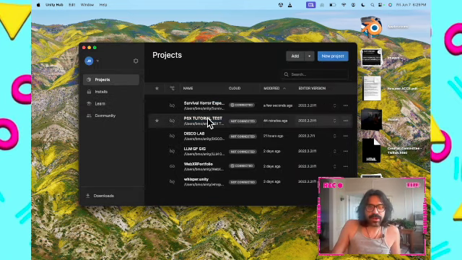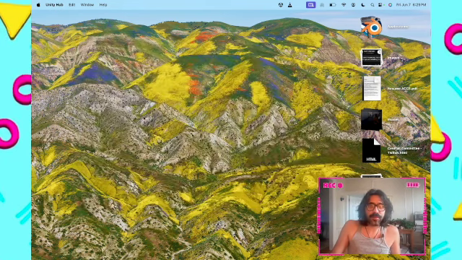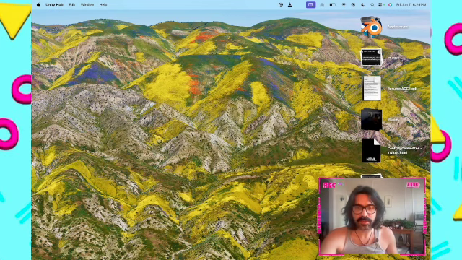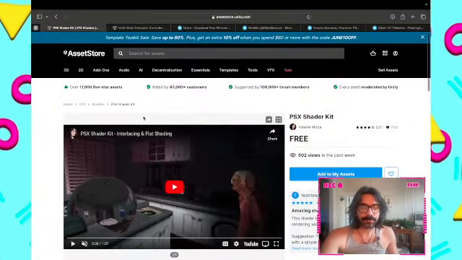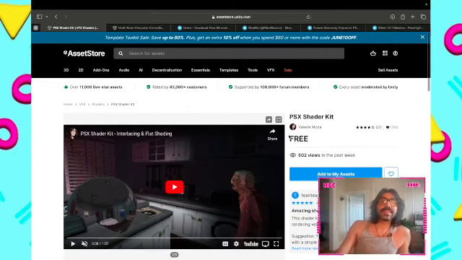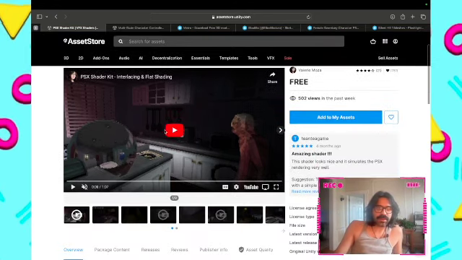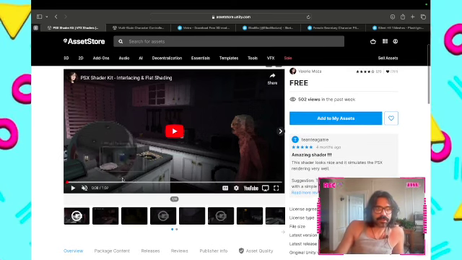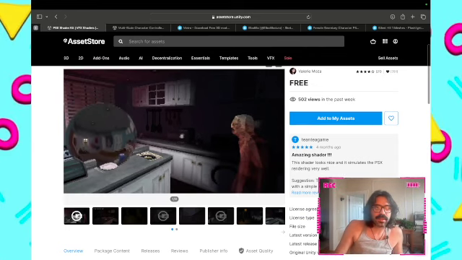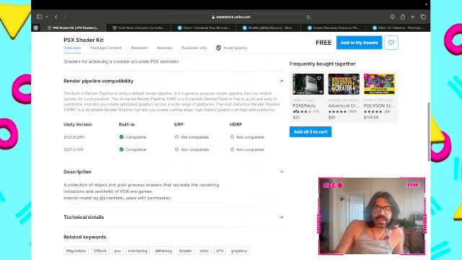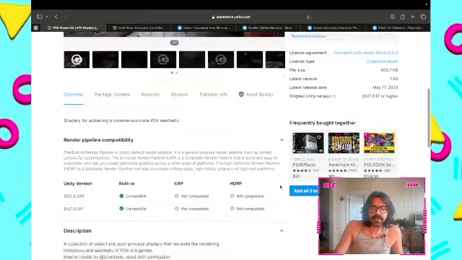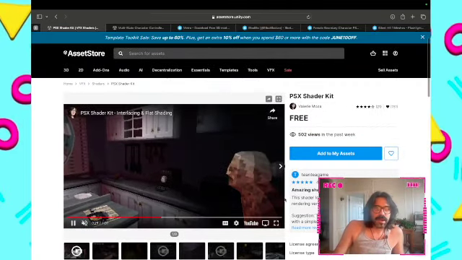Now, I already created this project, so I'm just going to open it up. And while you open yours up, I'm going to go over the project assets we're going to be utilizing. First and foremost, we're grabbing the PSX shader kit from Valerie Moza. This is a lovely free asset that works again with the built-in render pipeline. That's really its only fallback. It's actually one of the more fully featured retro aesthetic style low poly PSX shader type assets. I prefer the PSX effects pack from Triple Axis, but it's 20 bucks. So for now, we're just going to use this one.